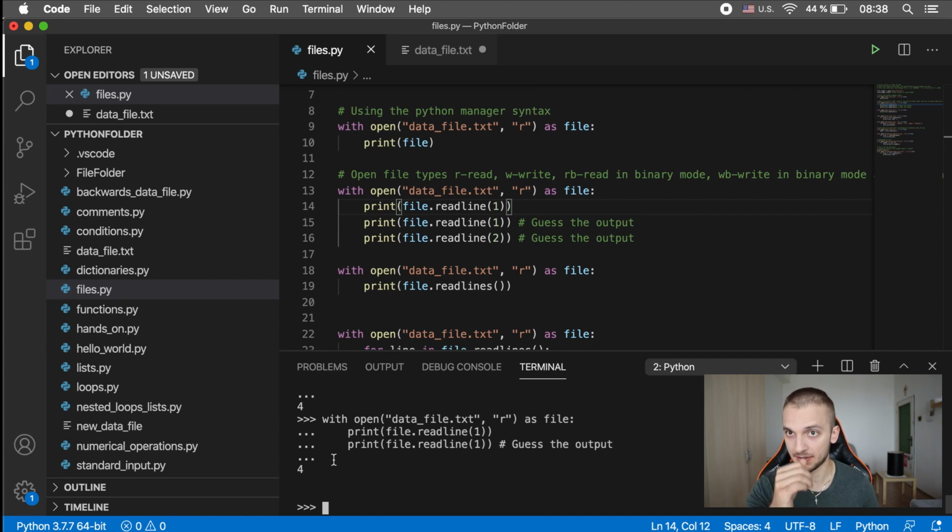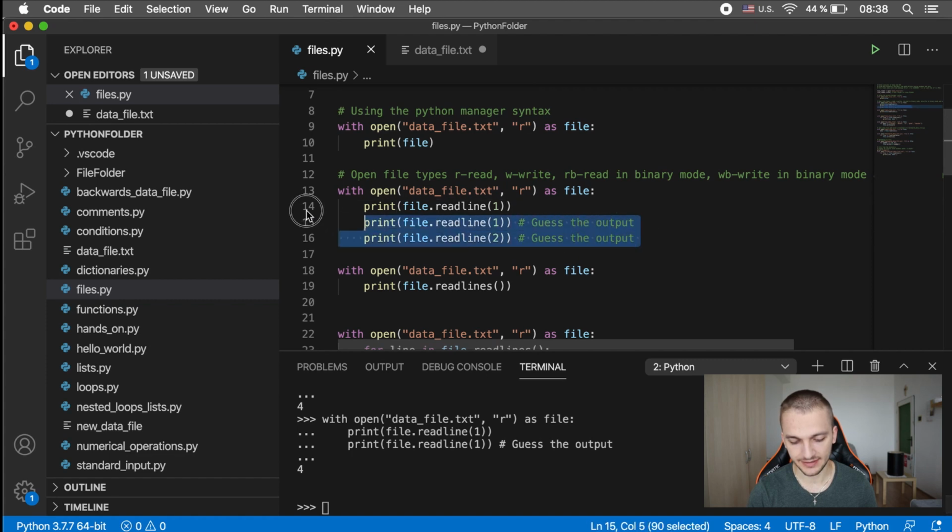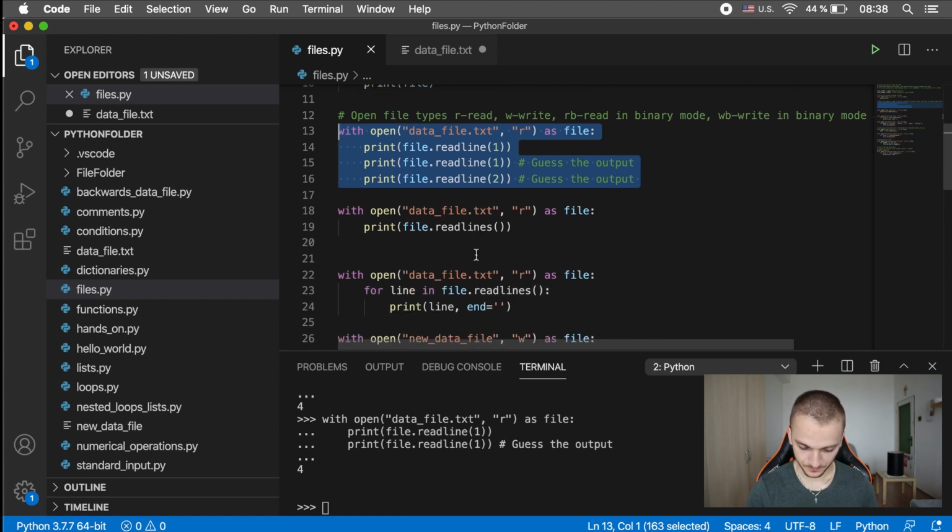Please take your time, pause the video and try to think about it. Yes, line feed is at the end of lines in Unix files, and now we are on Mac OS, a Unix-based file system, and that's the reason why the line feed is there. Now, what if I read the first 4 characters? Just try to run this code on your own and check out the result. I won't do it right now.